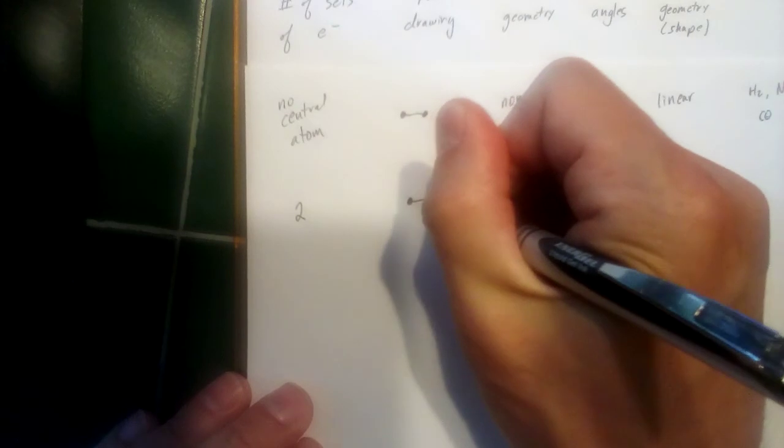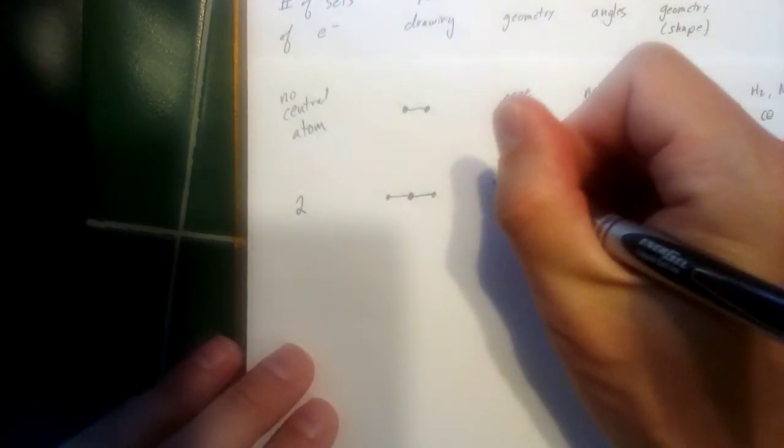So the two sets here, the bonds around this central atom, are going to move to exact opposite sides so that those electrons get as far away from each other as possible. And if you're having any trouble visualizing that, imagine your two hands represent the atoms at the end of the bonds, right? How far apart can you get your hands? You can put your arms straight out at the shoulder. That's as far apart as your hands can get. Your arms are now in the shape that I drew, right?